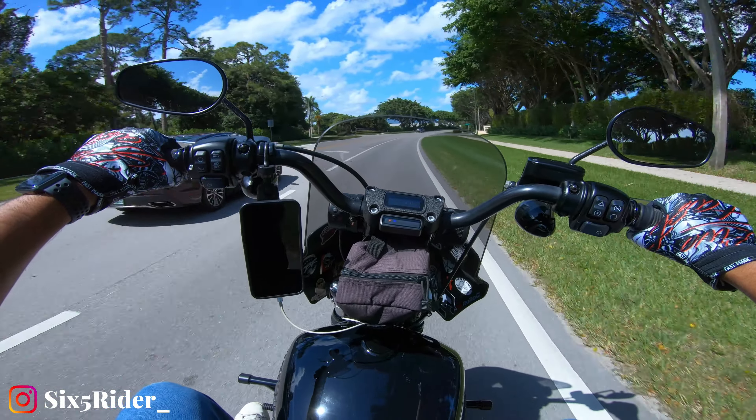I also wanted to show you guys how easy it is to take off the fairing. Down here you'll see a couple of brackets that mount onto the fork. All you need to do is pull this lever down — so come right over here, pull it down, and then lift. Pull down and then lift up. Same thing on the other side — pull down and lift up — and boom, it's literally out just like that.